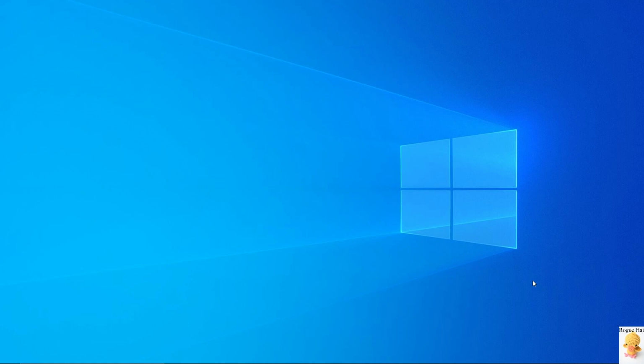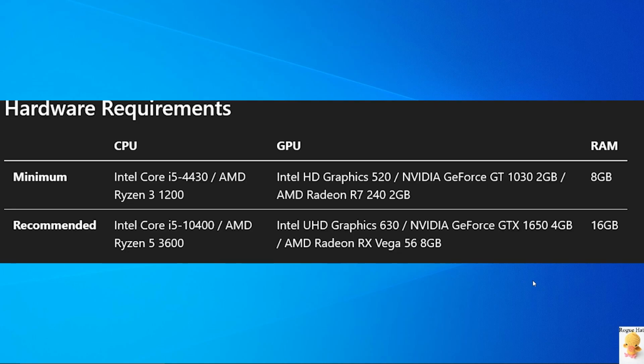As there are two competing emulators in this space, I'm gonna make a lot of comparisons between the two. I want to mention that competing emulators is quite rare to see, and it's one of the most wonderful things for the emulation community. To give you some perspective, these are the minimum and recommended settings for the emulator.